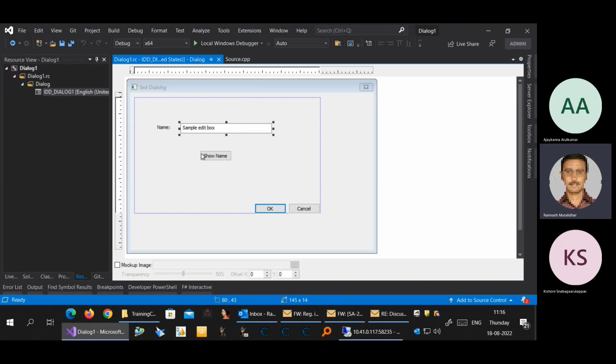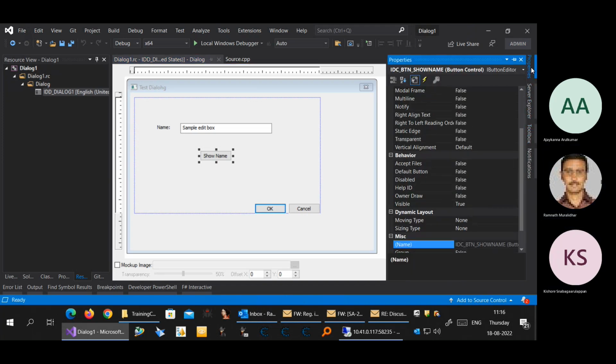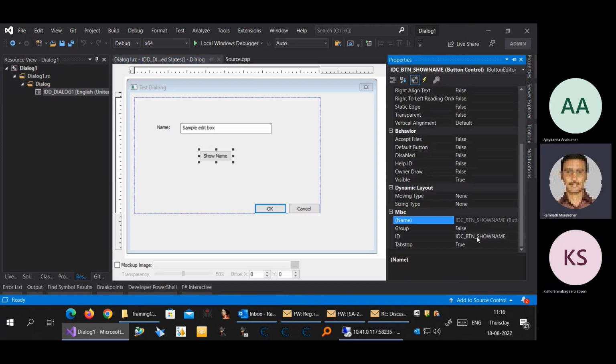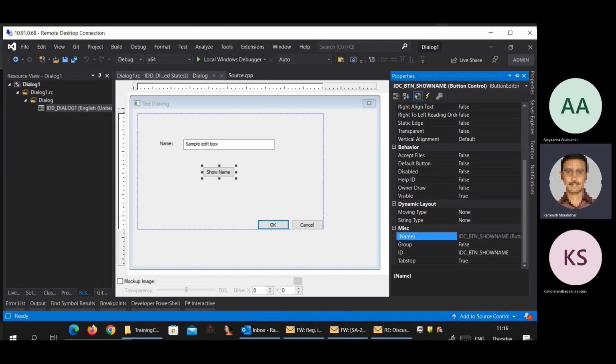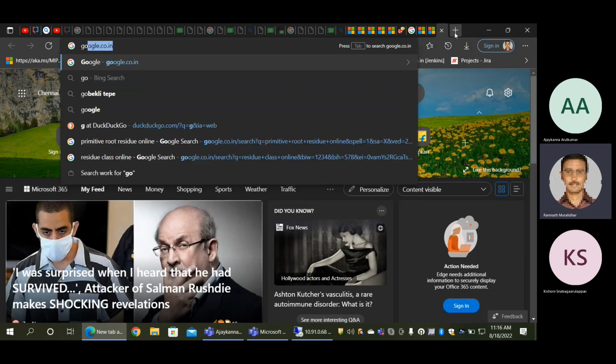Okay. We need to get the handle for this one, like similar kind of, there is a class for this one. This one is a button, right? Properties, this is a button actually. If you just see the help, let us keep this one.